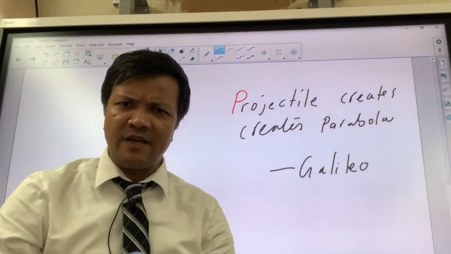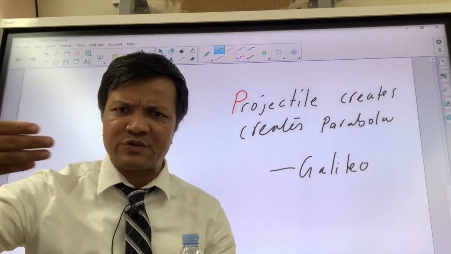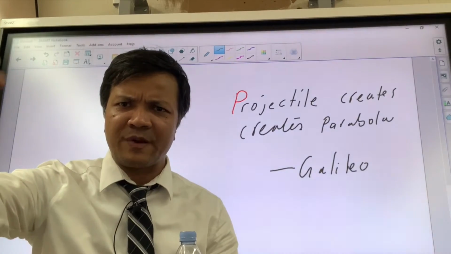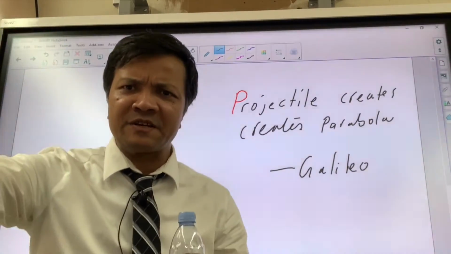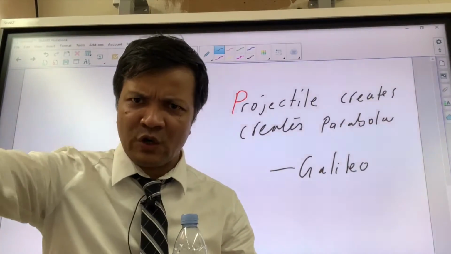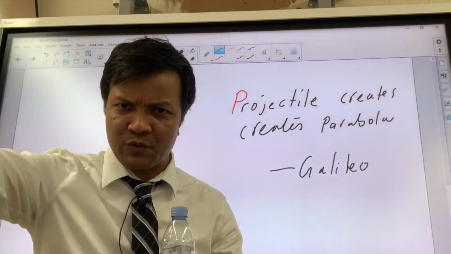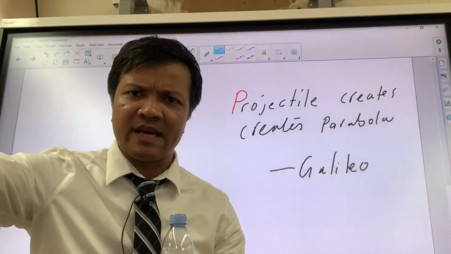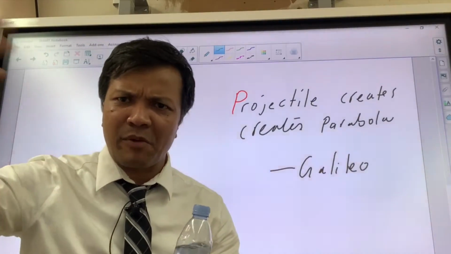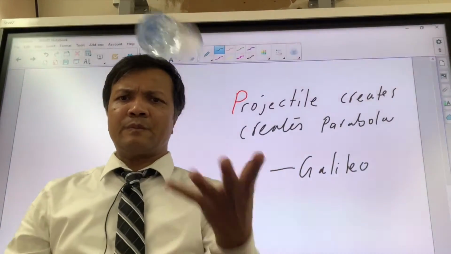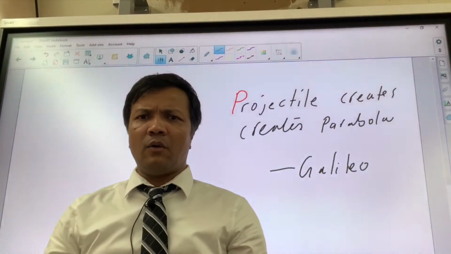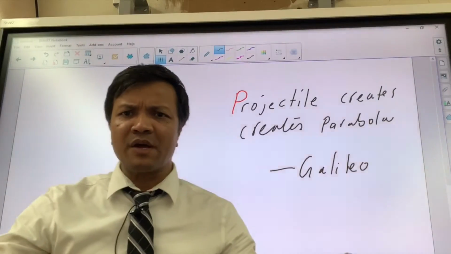With a water bottle, I can create a projectile motion by throwing it in this space, because then it will be allowed to move freely under the influence of gravity. So that's what projectile motion means, and that would create a parabola. Let's take a look. All right, let's take one more look. So it creates a parabola.